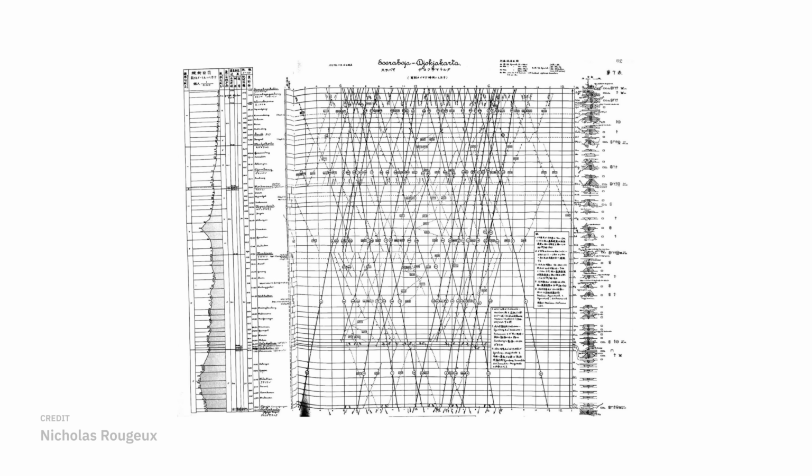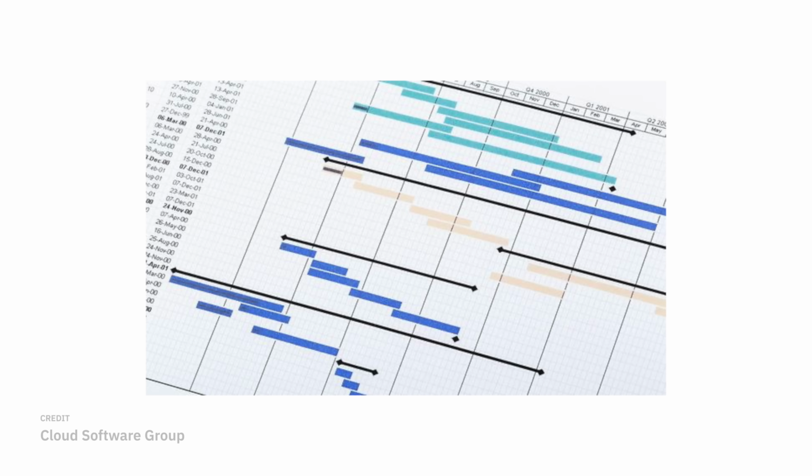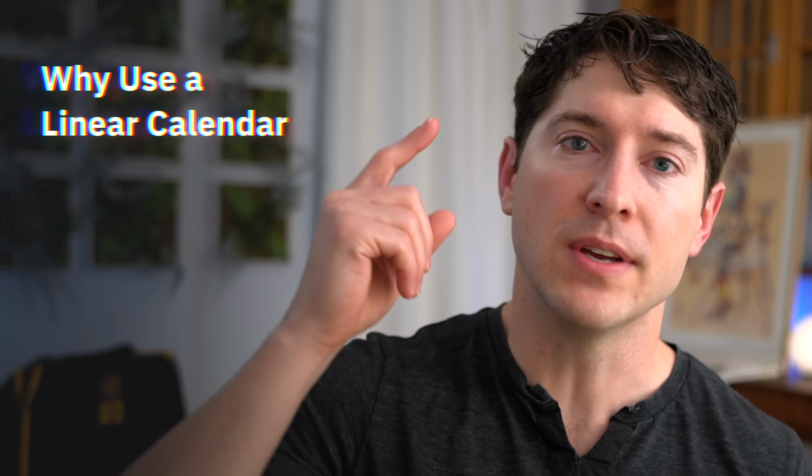It's really rare to see anyone approach time this way. I mean, you can see it in old railway timetables or in Gantt charts, but I've never seen anyone really managing it for one's individual life or for a team. And when you can actually see your whole year instead of just glimpsing through it like in a week view, you get 3 things. Number 1, you get context.